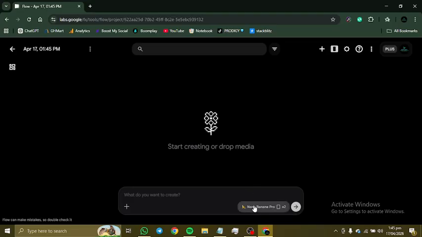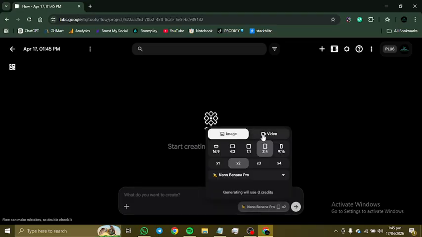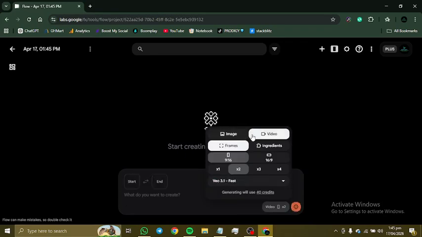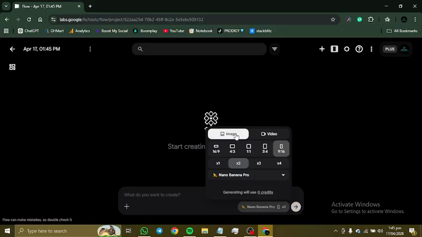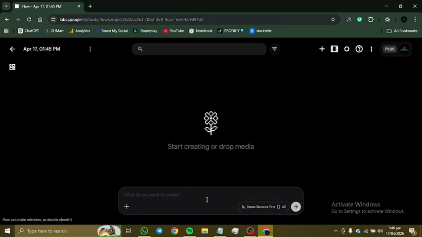When you get to the new project, you can first decide whether you want a video or an image. The videos are incredibly realistic, and how you can use this to generate videos to get the best results, I will look at in a different tutorial video. But in this tutorial video, we are looking at the images. So over here, you select the resolution that would be best for you, and then the model it should use. For the generating of images, it takes 0 credits.